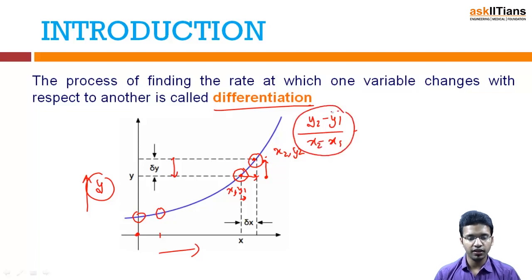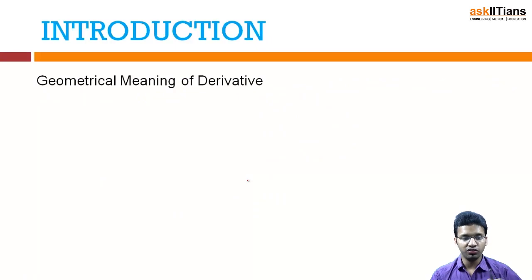So this is basically the crux of differentiation. In calculus, this will form a very important thing. This becomes differentiation, or what we call the derivative, when these two values become so close that there is no difference left. We are going to look at the geometrical meaning. This is the physical meaning: if one quantity is changing, if you change the input, how the output is going to be affected. That is differentiation.